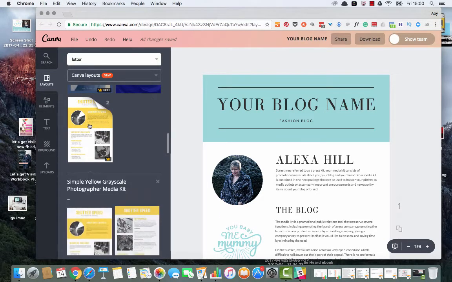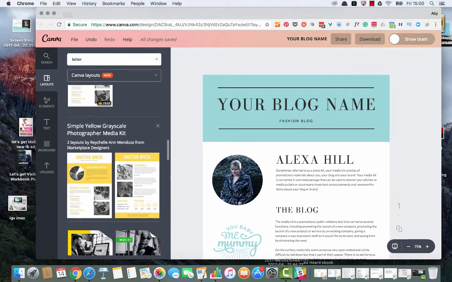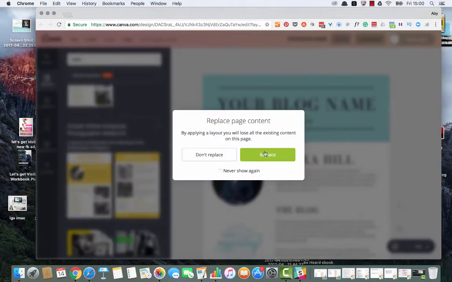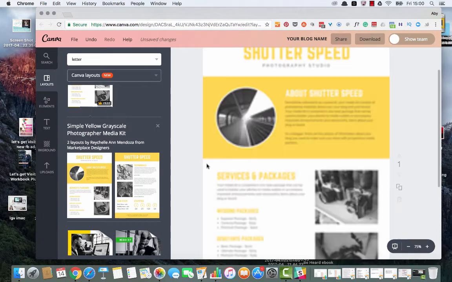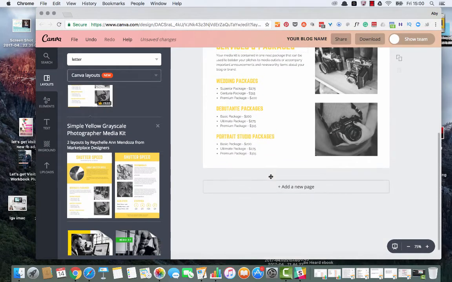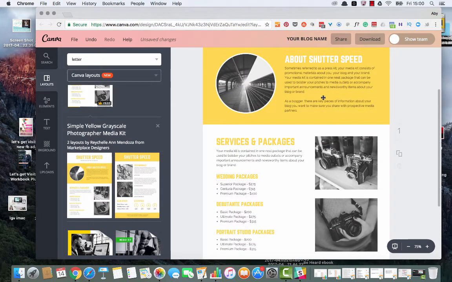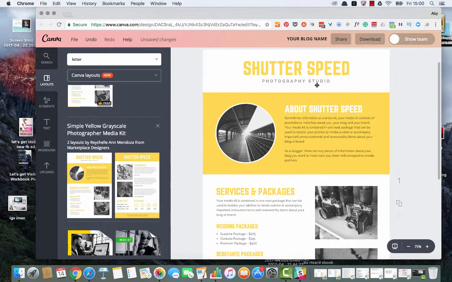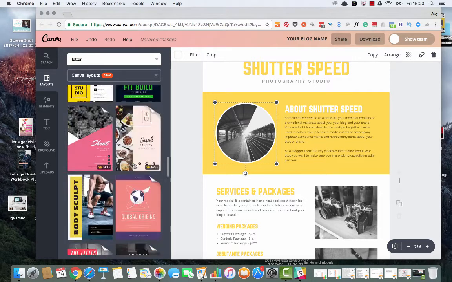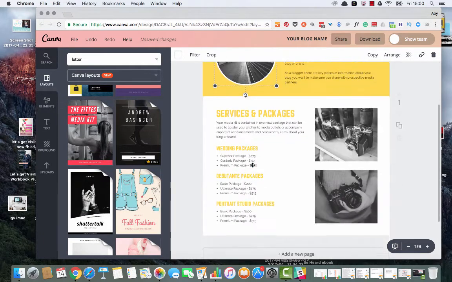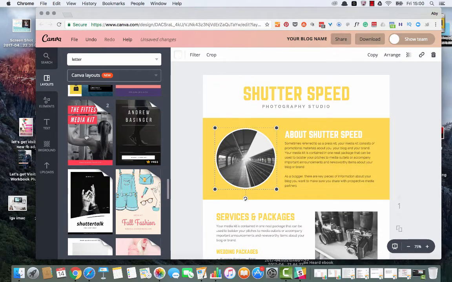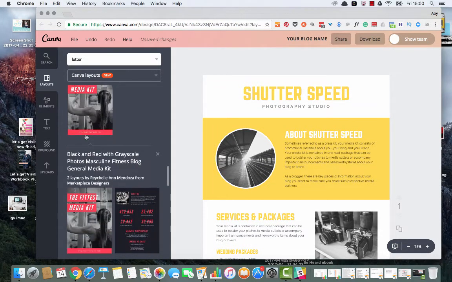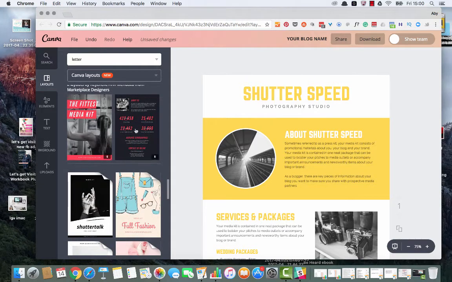Here's another one that could be a template. So this might be like a portfolio thing, and that's obviously a price thing, but there's no reason why this couldn't turn into a media kit for your blog. They've just used a frame that has a white line around it, and that's one of the options. But it works in exactly the same way. That looks like it's a media kit for fitness people.